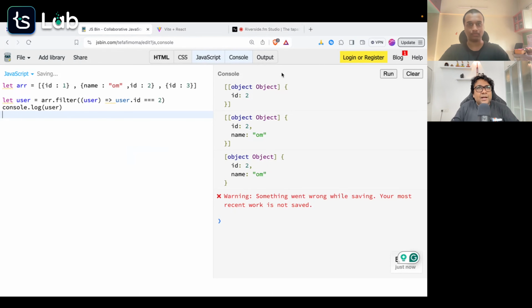Okay, similarly, I think there are certain confusions again, just like this. When we have an array, we have forEach to iterate through the array and get the elements out of it. We also have another method called map, through which we can still iterate over an array. Can you explain forEach versus map, the use cases, performance, anything that you have? Do you have any call to take when I'll be going for forEach and when I'll be going for map?